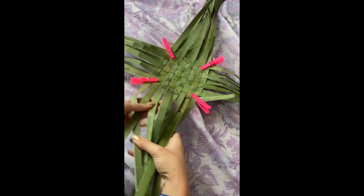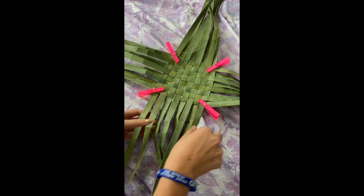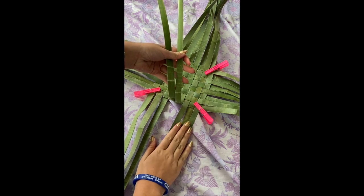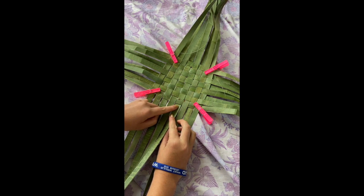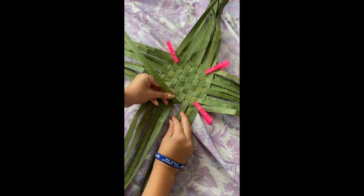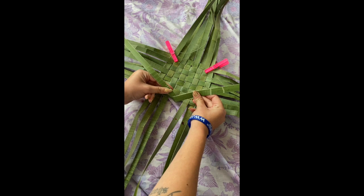Cool, so now we're going to make our corners of the basket. Just double check that you've got 8 pieces of flax. Grab the 2 in the center, these will cross over and become the corner. The strip that is sitting underneath the piece of flax always comes up first and crosses over, and then the second strip will cross over on top of that.